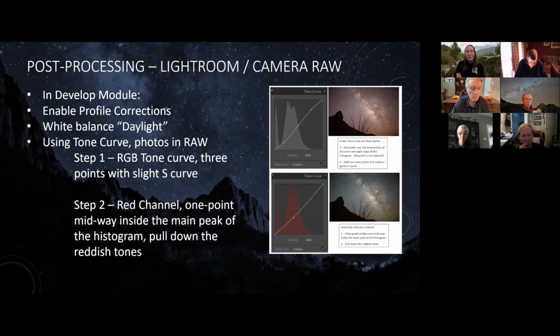Using the tone curve, you're going to put photos in RAW. Step one is to do the RGB tone curve with 3 points and create a slight S curve. Then the second step is to click on the red channel, put 1 point midway inside the main peak of the histogram and pull down the reddish tones until the screen turns slightly green.